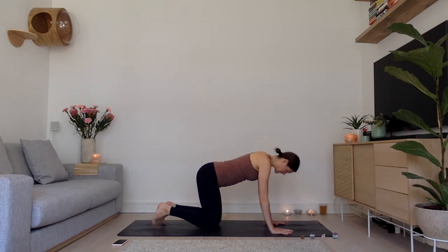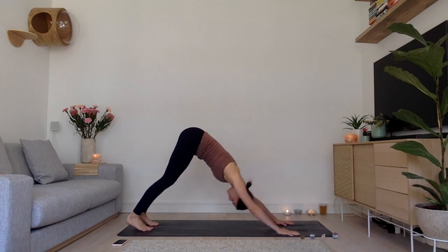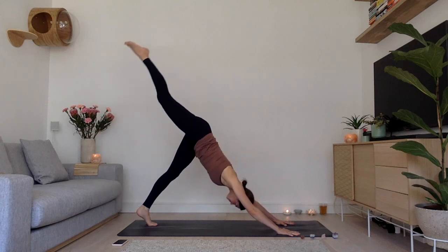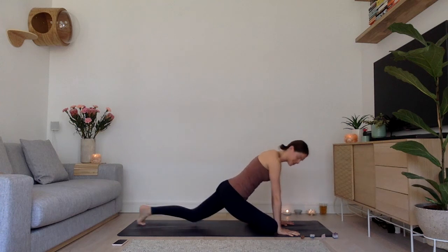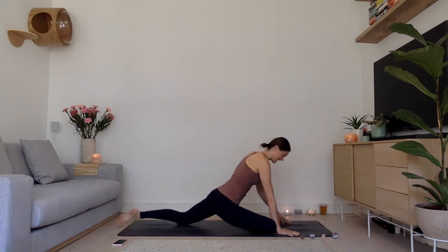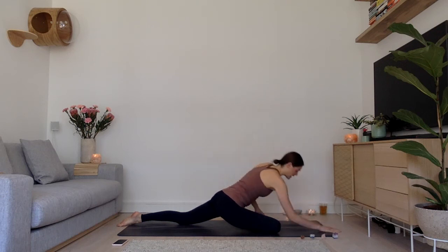And from here, come back through center, tuck your toes under, and lift your hips. Downward facing dog. Breathing in as you stretch your right leg up to the sky. Breathing out, your shoulders draw over your wrists as you place your right knee behind your right wrist toward the outside edge of the mat. Tuck your left toes, walk that leg back. And release the foot. Breathing in, find length through your spine. And breathing out, bow.